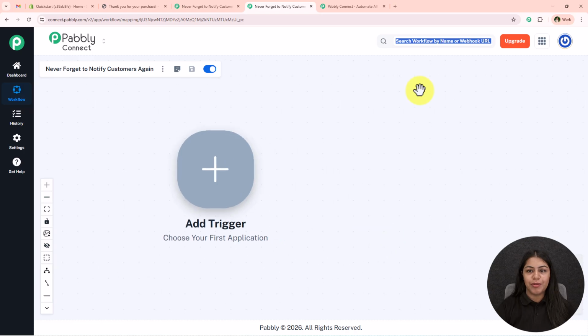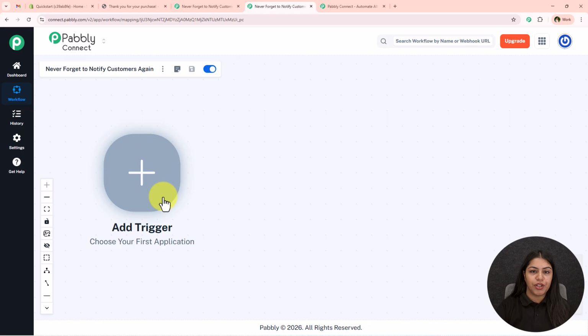So now we're on the workflow builder of Pabbly Connect, and this is the most important window of our automation because we have trigger and action in this. Trigger and actions are the two main principles on which our workflow is going to run. Trigger means when this happens and action means do this. So by this you can understand that the trigger starts the process and the actions are results towards the same. So to get started, we have to click on this add trigger button.